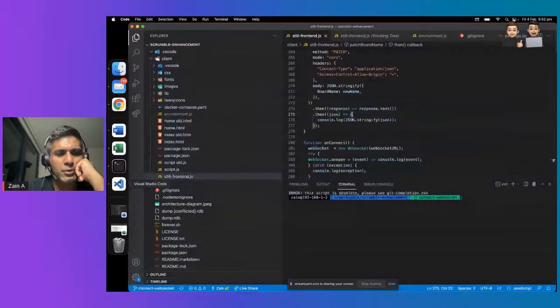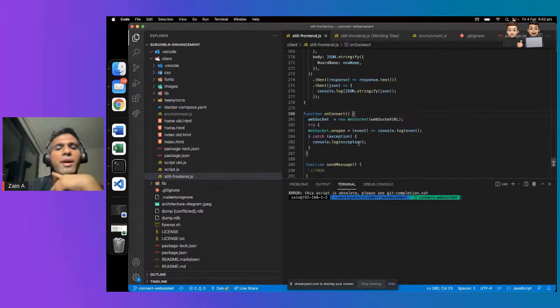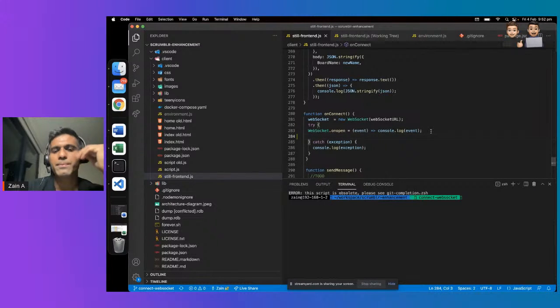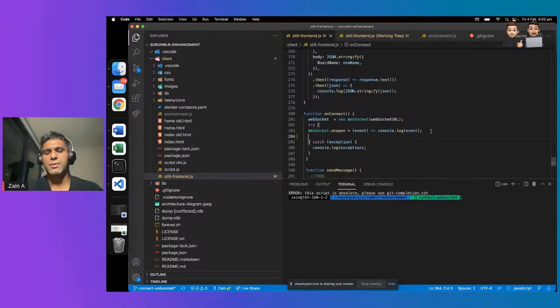Okay, so let's try that. We have a connecting function on connect. We're connecting here on open. So we can basically do that.